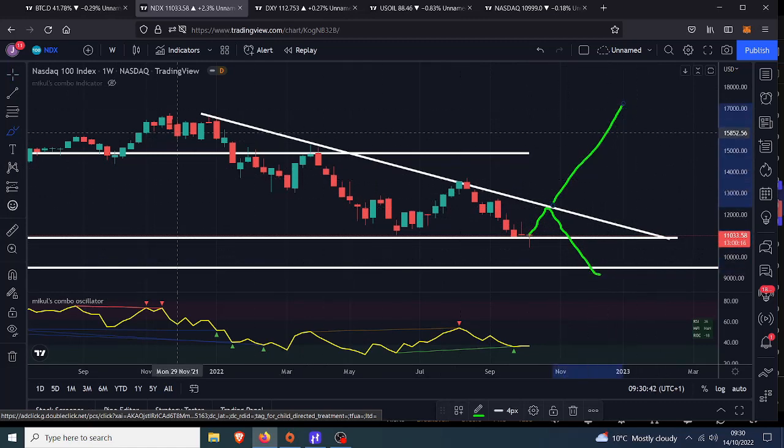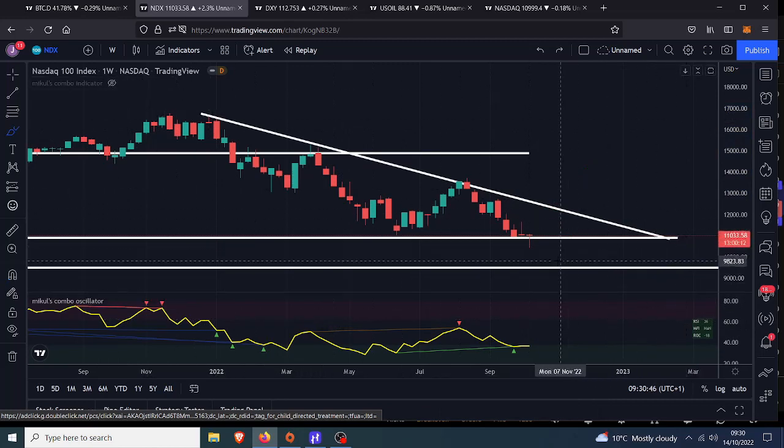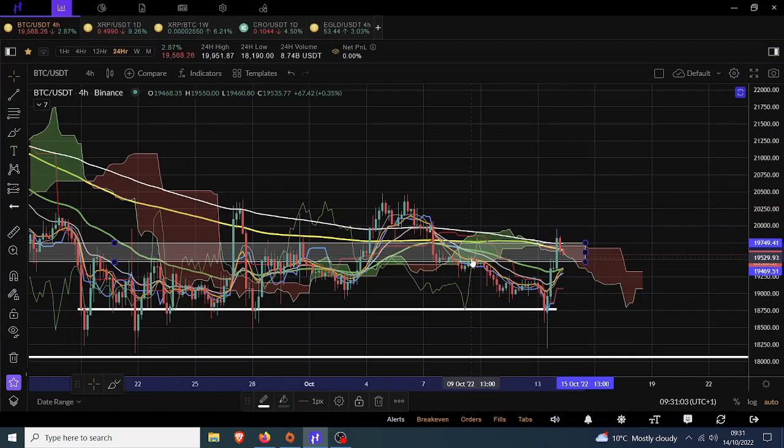Who even knows? But while being in a formation like this, you should expect a formation to remain like this. And this is a bearish formation. So despite what we're seeing here, which is conflicting candle body formations of their own, we should probably expect further downside anyway. And with the NASDAQ being that way, it's just one way to interpret all markets, I suppose. We should expect Bitcoin to continue that way.